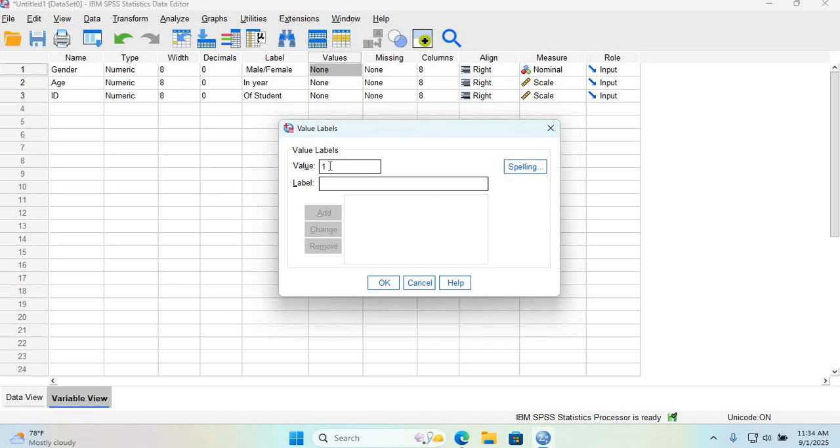Let the one be labeled as male, then I add. Then let the two be labeled as female, then I add. This is important when you are doing a Likert scale, where you assign values to each of the responses from the respondents. Now you click on OK.